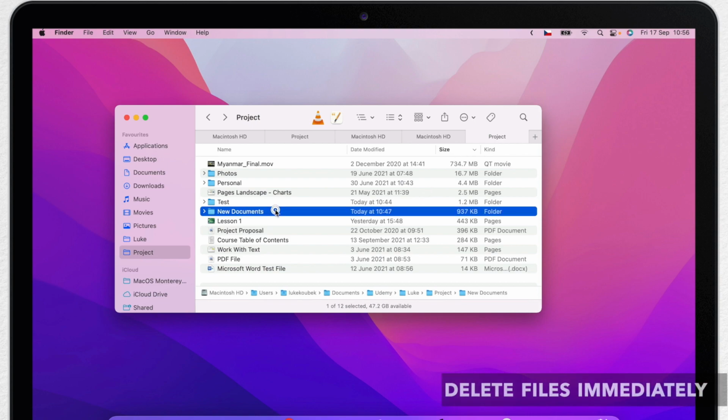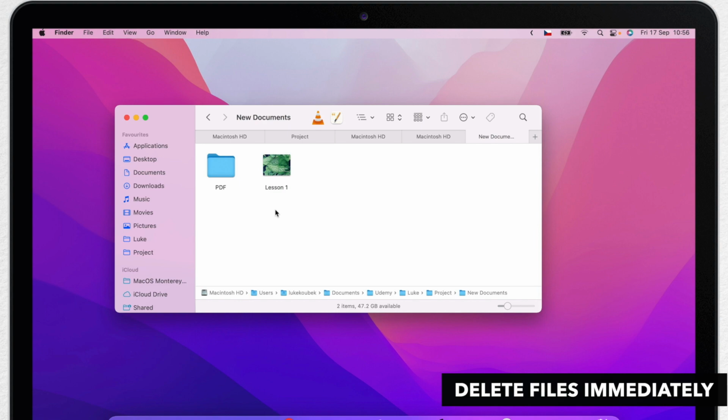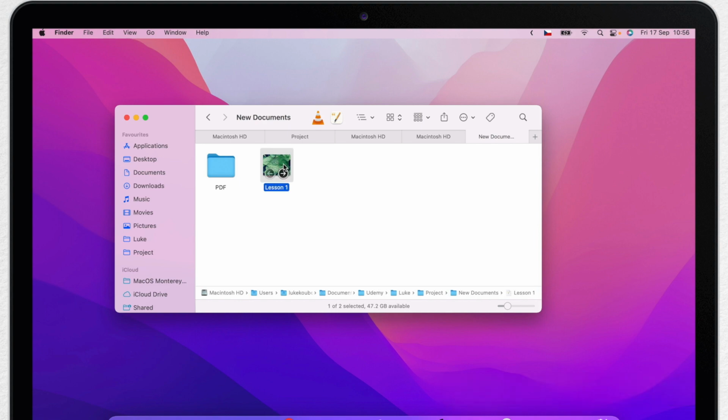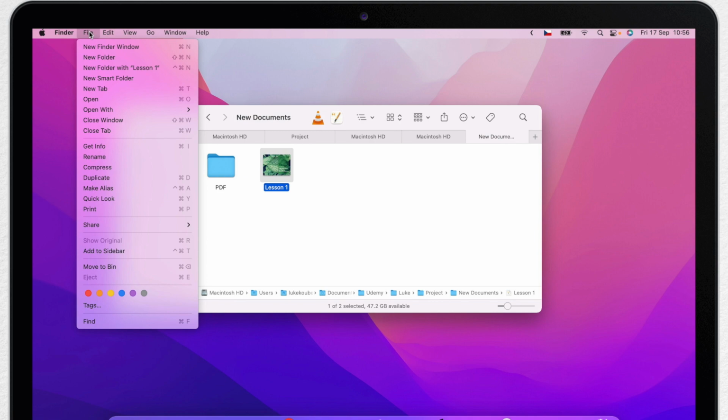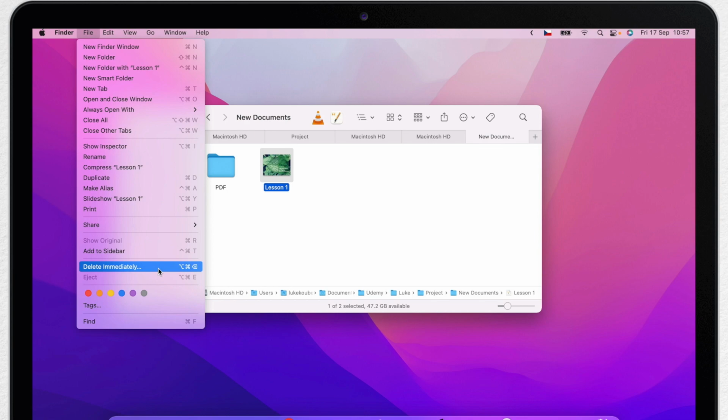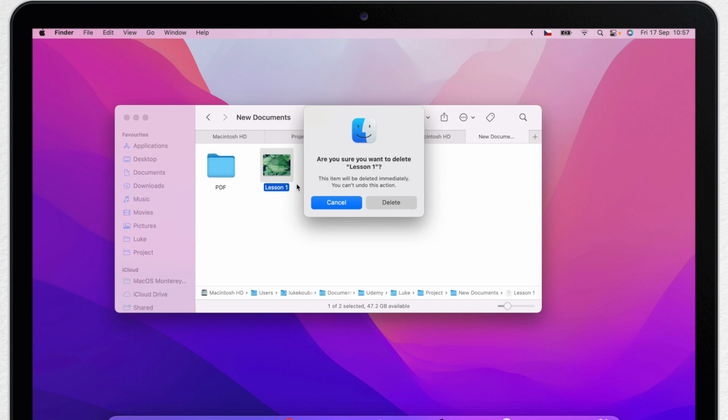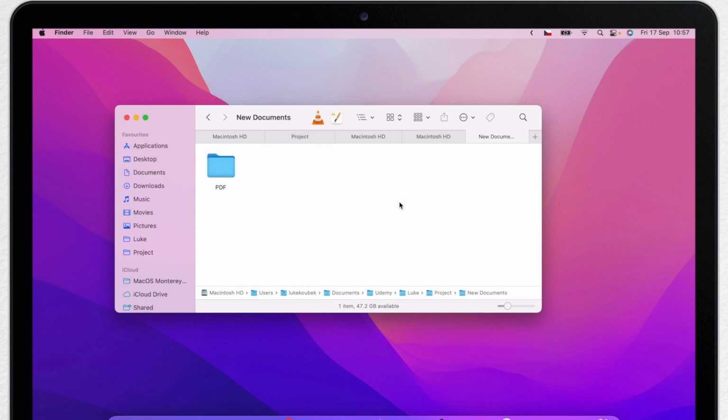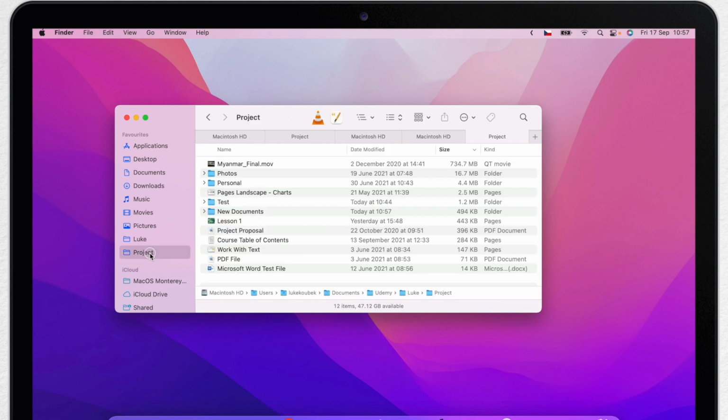You can delete files by dragging them to the trash or by using Command Delete shortcut. But sometimes you have big files you want to get rid of completely by skipping the bin. There is a way. You can skip the trash by using Option key. You can see it here in the File menu. Open it up and here is Move to Trash, but if I hold down the Option key, that changes to Delete Immediately. So Option Command Delete will delete that file immediately, skipping the trash. Especially useful if you are deleting a large file and you don't want it to hang around in the bin and still take the storage.